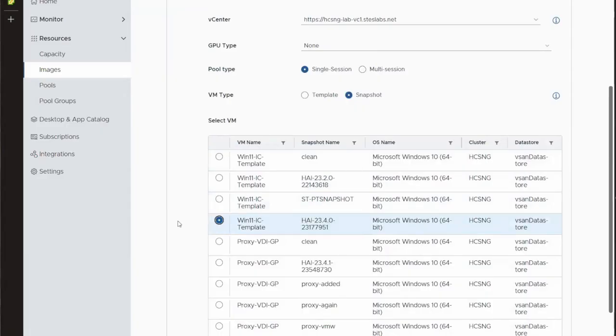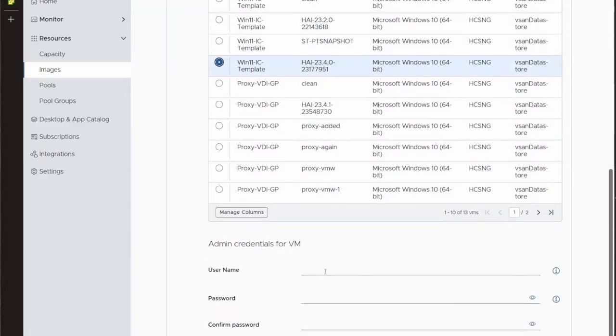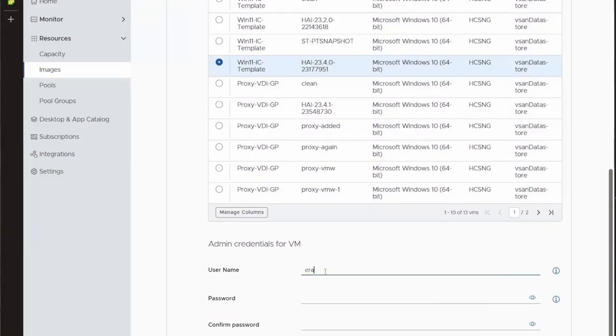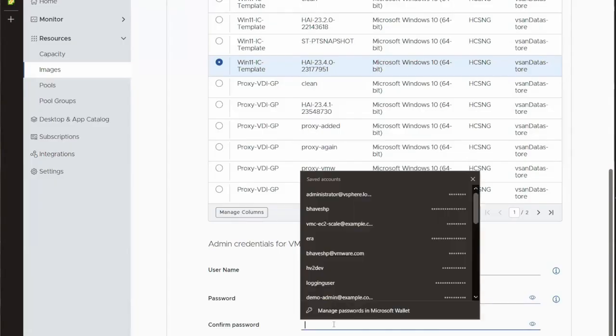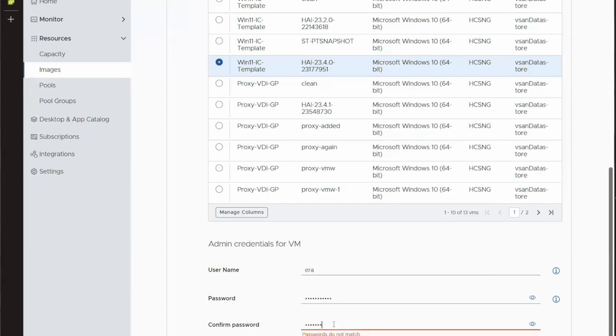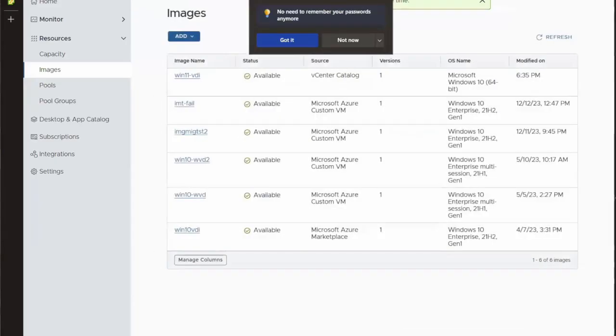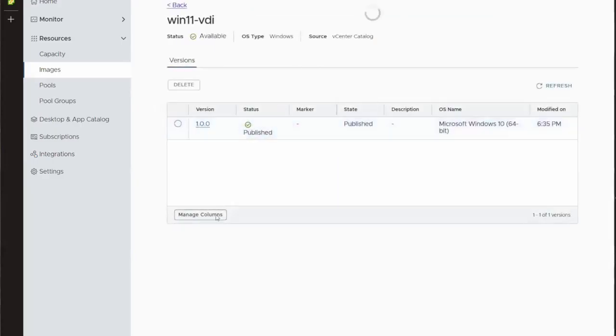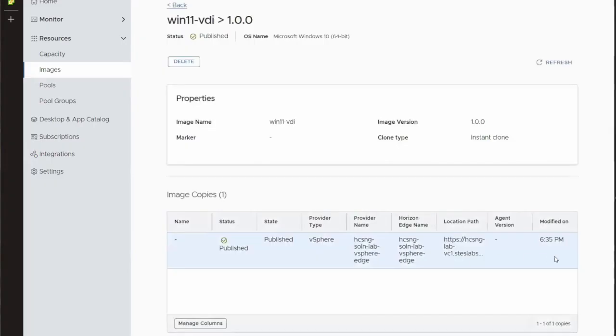So this is the snapshot that I want to select. And then I have to provide the local admin credentials for this, so I'll be providing that. Okay, I'm going to add this image. The image is now added in our catalog, which is over here. The image version is here, and you have the details about it.